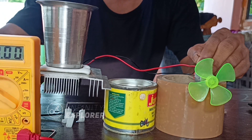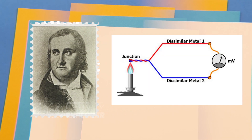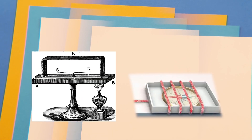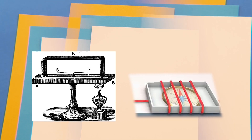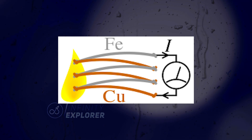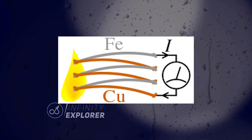Let's learn the story behind this concept. In 1821, Thomas Seebeck found that a circuit made of two dissimilar metals with junctions at different temperatures would deflect a compass magnet — that's a galvanometer, used to measure current. When there is a temperature difference between two dissimilar metals, electrons start to flow, and that generates electricity.